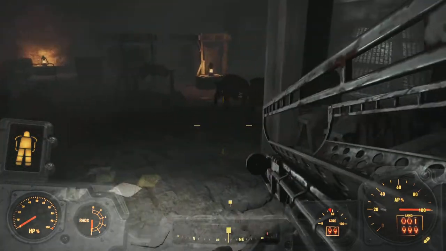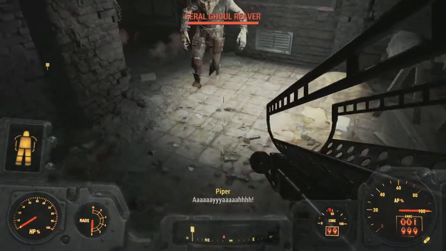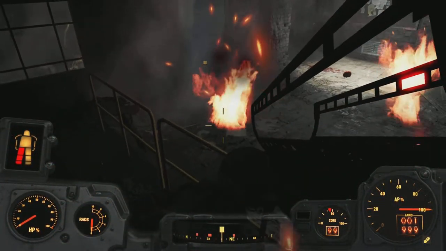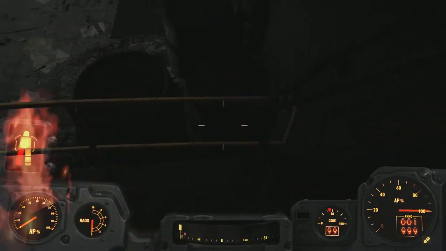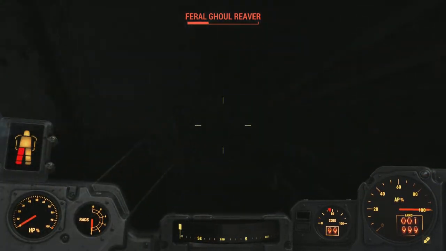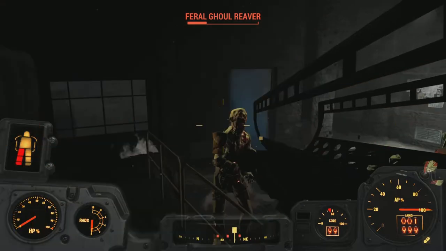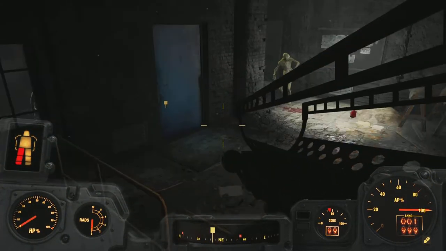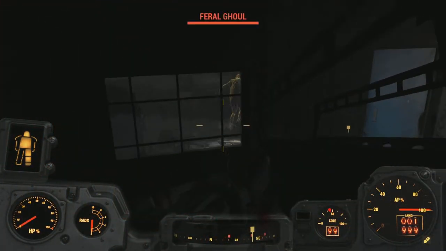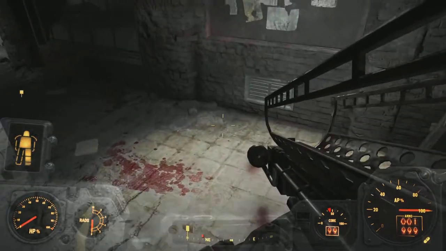But knowing Fallout 4... Oh, you hear them. You hear them. Oh, Lord. Oh, no. My leg. It's broken. Ew. Get him, Piper. Get him. Smack his ass. Beat his ass. Come on. Oh, there's another one. You know, I'm just so happy I didn't open up this door, because I would have been pissed. Alright, Piper. Let's go.